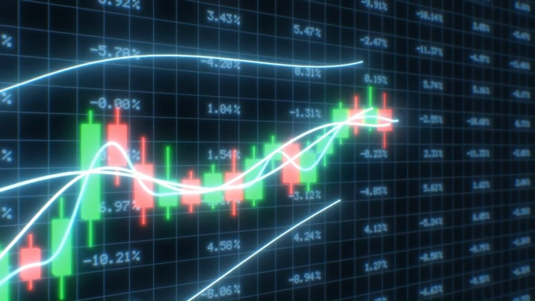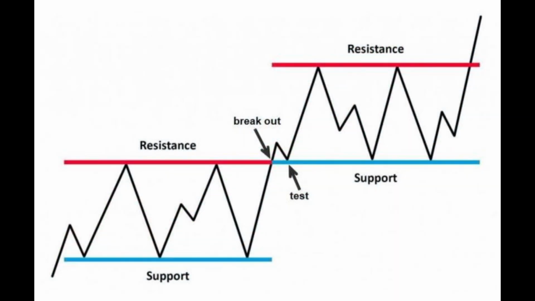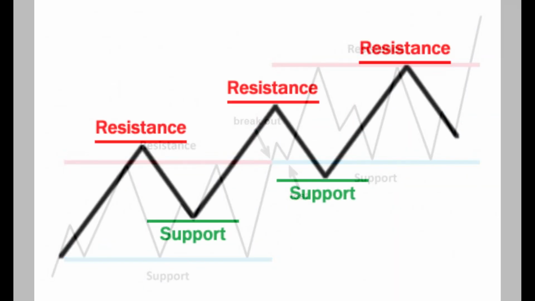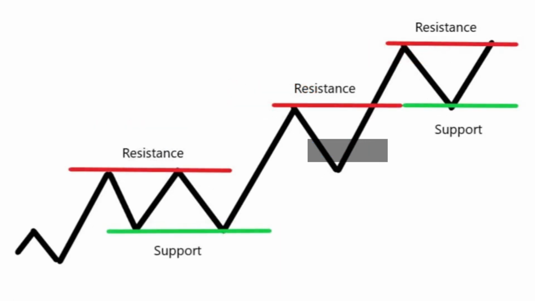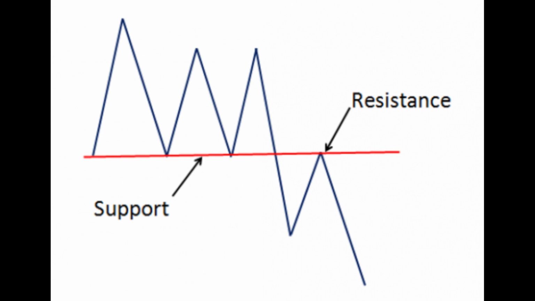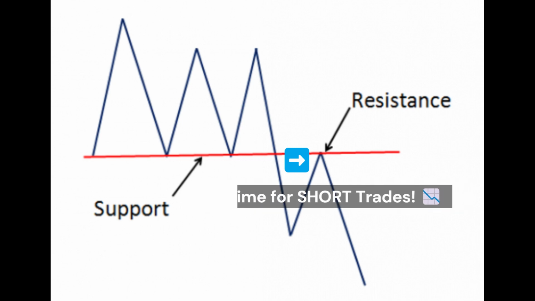Now let's go deeper into the trends by taking a look at support and resistance levels. In an uptrend, the resistance level is the last higher high the price has formed. If the price continues breaking above the resistance level, forming a new higher high, then retracing and bouncing back up from a new higher low, it means the uptrend is confirmed. And the previous broken higher high, which is also the last resistance level, now becomes a support level, which if broken, may signal a trend reversal, where that same support level will turn back into a resistance level. This is where you may enter your trade. Vice versa for the downtrend.